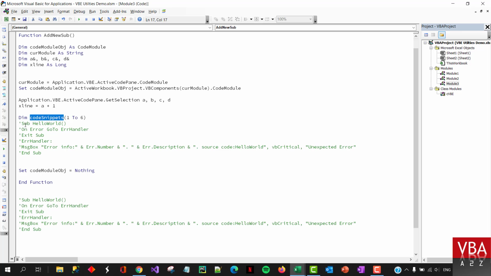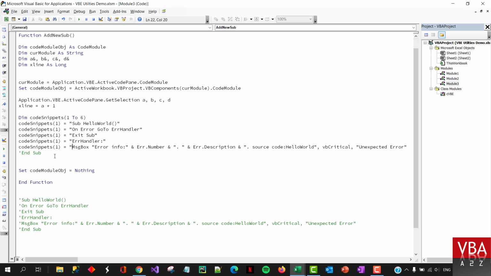Okay, so snippet 1 is going to be this. Similarly, this, and this. For this, we will have to reconstruct a bit because there are double quotes there.